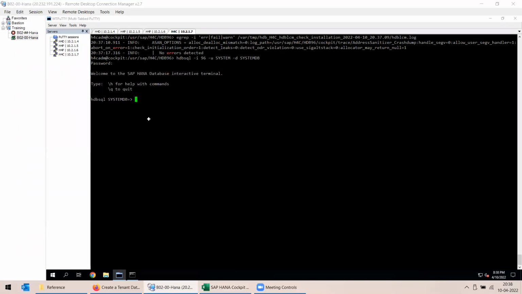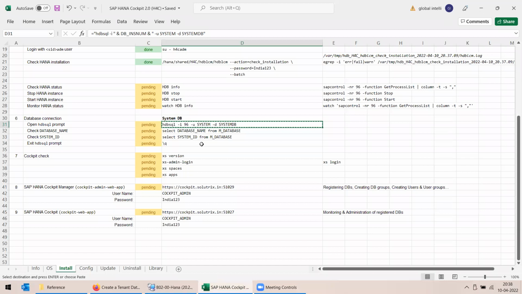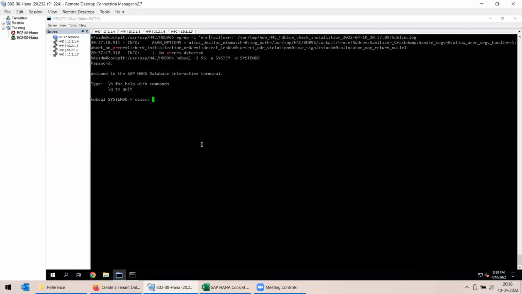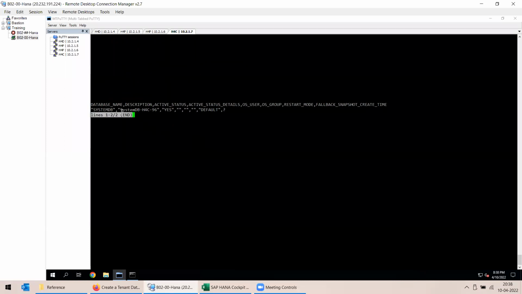So here I'm logged into the tenant DB. Select star from m underscore databases. If you see over here, there is only one database, system DB, no other database.